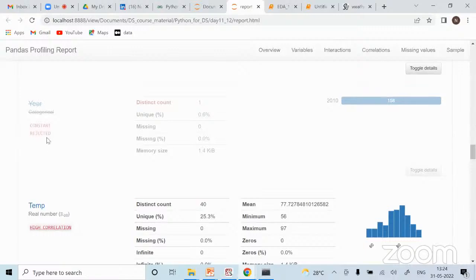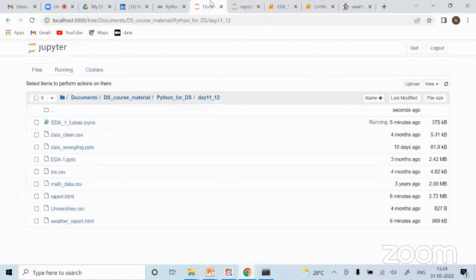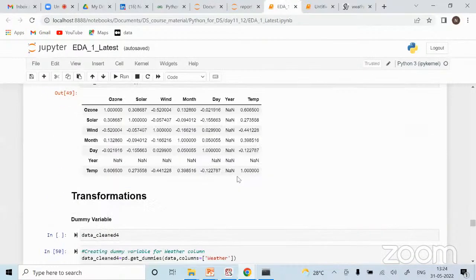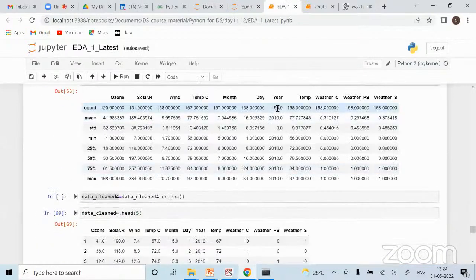Simply, it's a constant, and that's why it is rejected. If you check the data, if I show you year, all 158 values are 2010. You see the min and max.